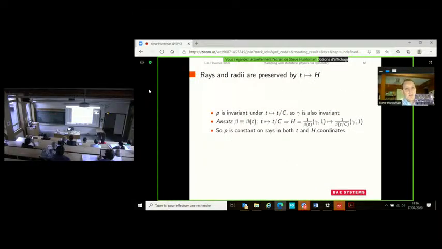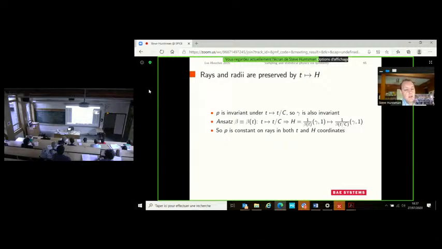So a little more symmetry. If we have this map t to h as yet undefined, we know that the probabilities are invariant under this sort of dilation. If we divide all the times by a constant, the probabilities are the same. This implies that gamma is invariant. So we'll make the ansatz that beta depends on this tuple of times. We make this map, and we carry it through, and this is how h changes. Gamma is the same because p is the same, and so all the change happens in this coefficient out here.